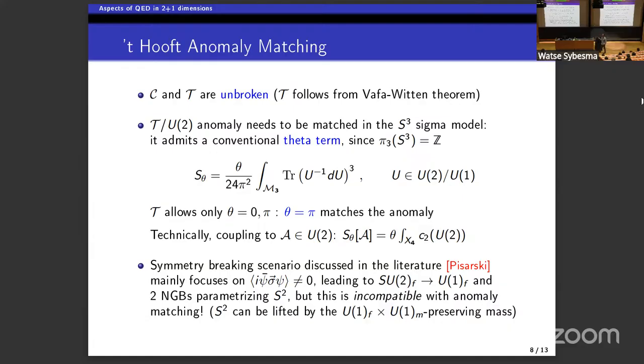Now, of course, we are not the first to study this problem. This problem has a very long history. The point is that in this long history, most of the times that a symmetry breaking scenario was discussed, people were only focusing on the breaking due to the fermion bilinear, which is the same thing that happens in four-dimensional QCD, where you have psi bar psi that condenses and breaks the chiral symmetry. But this will lead to just SU2 broken to U1. So you will only get two Nambu-Goldstone bosons parametrizing S2. But what is easy to show is that this is incompatible with the anomaly matching. So you cannot match this anomaly if this is the scenario that is realized. You really need the third Goldstone boson, which is the dual photon.